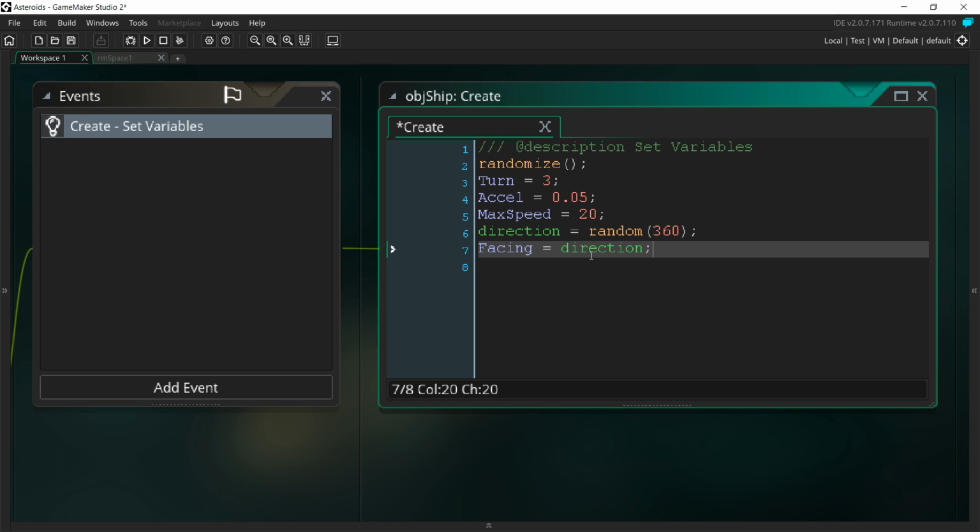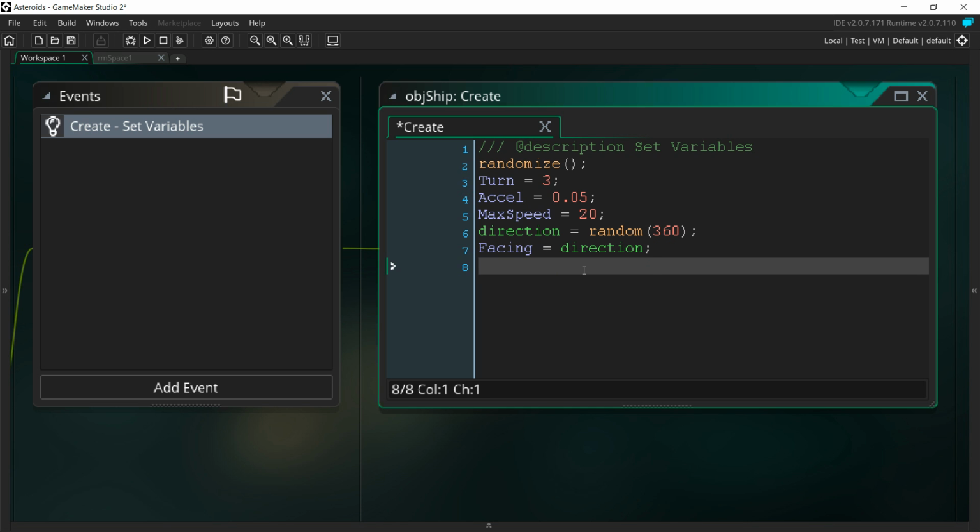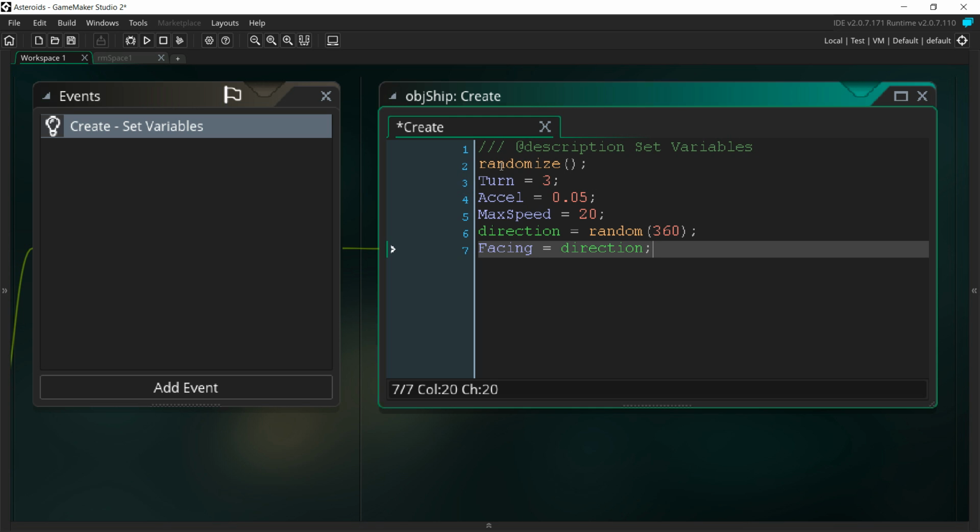Okay, so one thing to note about these lines of code here. Typically it's good practice to put one command on each line. Now some programming languages require that, some do not. GameMaker is fairly forgiving in terms of how you lay out your commands, but most programming languages would require a semicolon like this to tell the computer that, hey, this command is done. GameMaker does not require it, but I want you to get in the habit of doing it, so please include them in here.